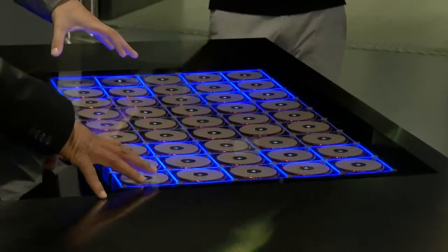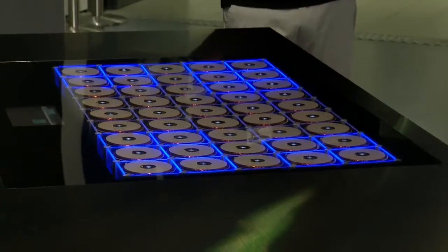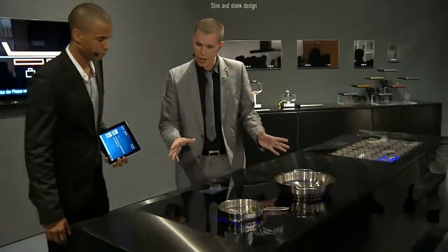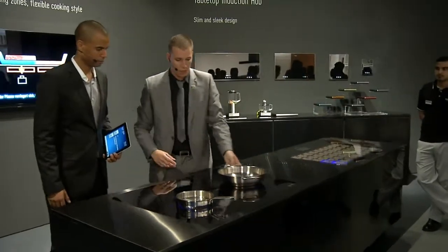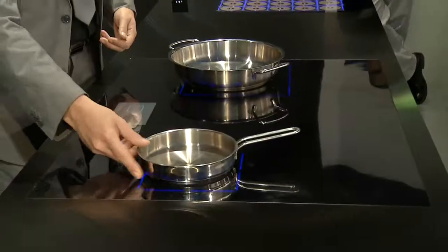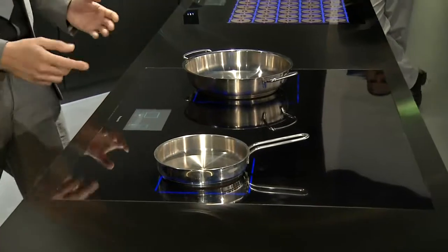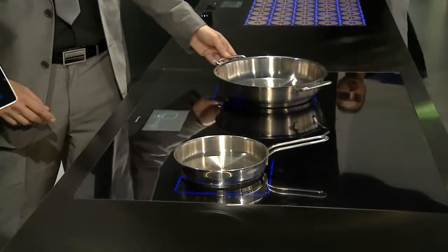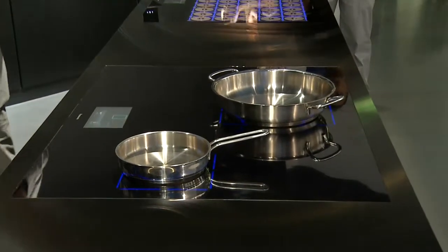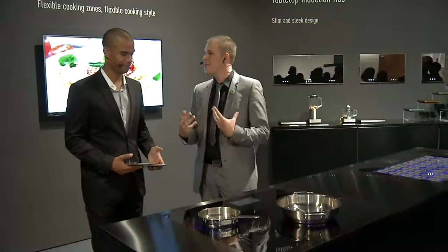There's still a limit to the amount of pots I can use. On the last one we showed, you only had four rings. With freestyle, we can literally move them wherever we like for our individual taste, and we'll be able to set these to do our heating and cooking. But when it comes to freestyle, we want to not just cook on these - we want to be able to power products as well, and what we've done is a cordless technology.